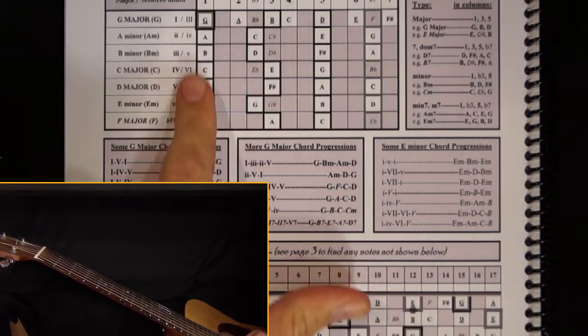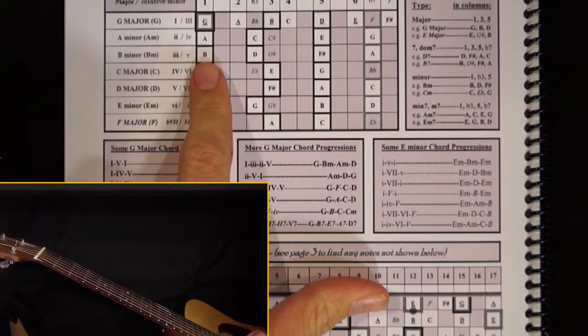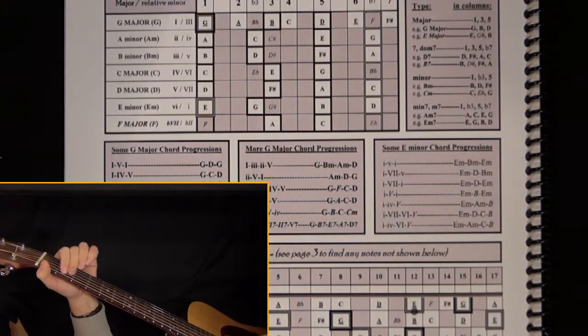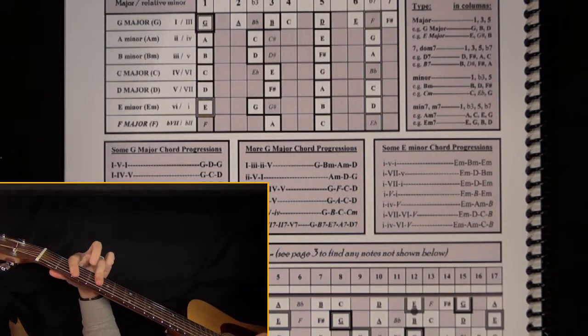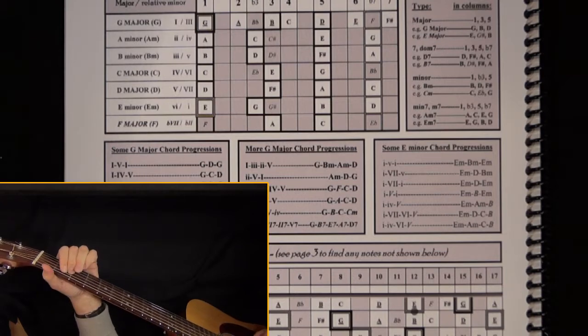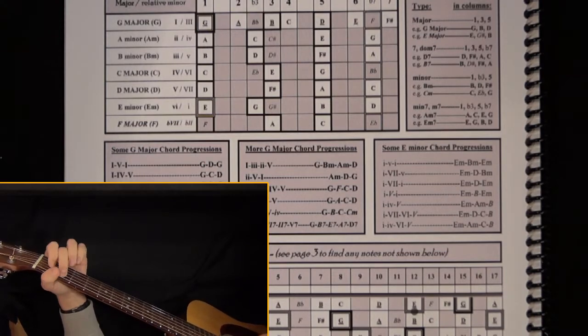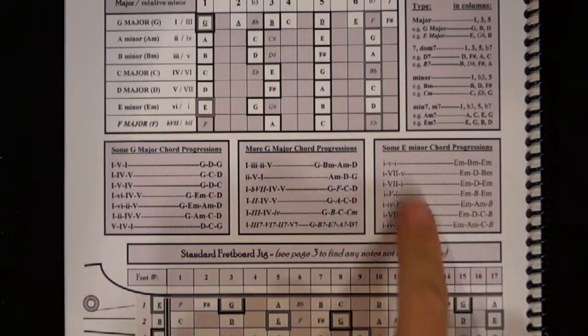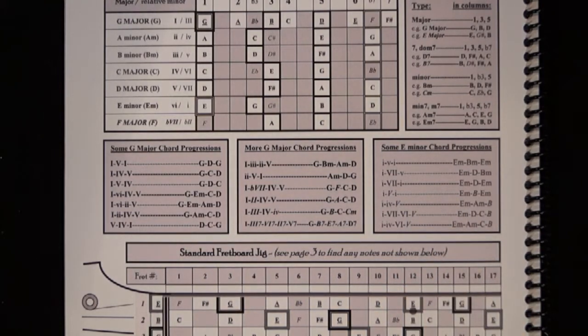The weird thing about minors is that the 5 chord can be a minor chord or it can be a major chord. So I can also play a 1, 5, 1 playing E major, B major. Let's do a B7, E minor, B7, E minor. So both of those work, and then I can listen to a bunch of different progressions in E minor and start hearing different ways that you can arrange these kinds of chords.